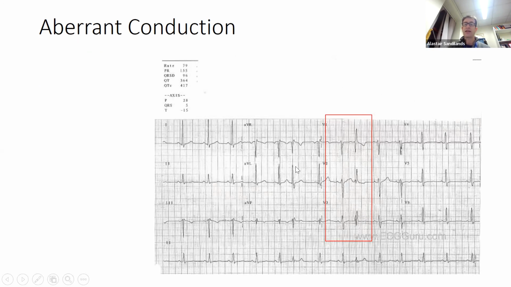But otherwise, and there's one there, you can't tell it's right bundle branch block here. There is some slurring, but yes, there is a beat there that is probably aberrantly conducted. That's just one beat. So there's the atrial ectopic, aberrantly conducted. At that point in time, the right bundle is not ready to take it, and so portrays itself as a right bundle branch block. On the next beat, it recovers back to sinus rhythm, and then there's a narrow QRS.